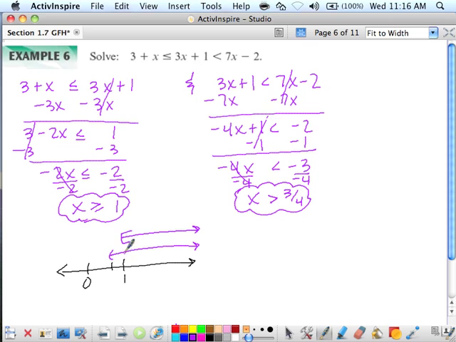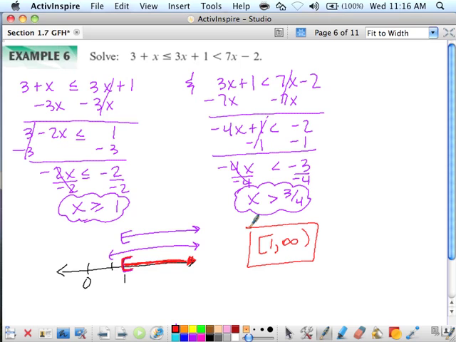And you just look above it and you take whichever symbol you see. Open circle, closed circle, parenthesis, bracket. In this case, there's a bracket. So we bring the bracket down, put it on the number line. Let's go ahead and change this to another color. And then we just shade where they overlap. And you take the interval that represents that graph, and that becomes your final answer. It's only where they overlap. So we say that they overlap between 1 and positive infinity, the bracket here, and the parenthesis there.